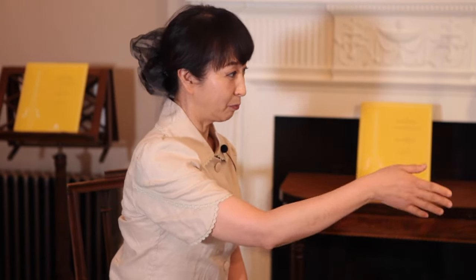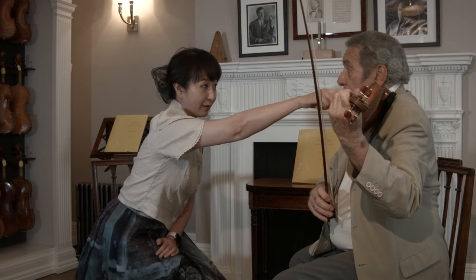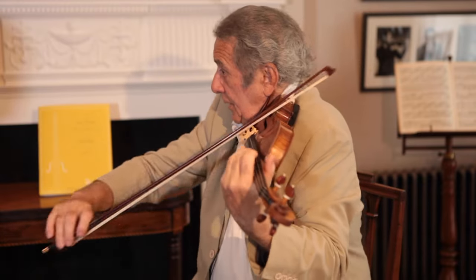And you always think about the center of the string. I have to feel it all the time. Usually we think about where the bow is. Well, if I play, for example, I play this. Very loud sound. So we always think about where the bow is. If I go up there, because the string is only a third as long now, that's the same pressure. So I have to feel the center. And then I can press the sound again. Does it answer you a bit? Yes, good to learn about this.